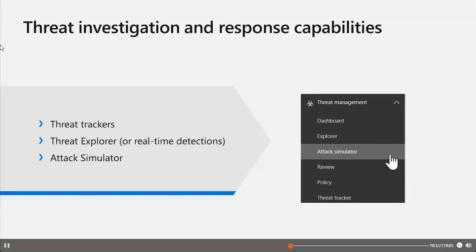In Office 365 Plan 2, we have several options to investigate and respond. Microsoft Defender for Office 365 Plan 2 includes best-of-class threat investigation and response tools that enable your organization's security team to anticipate, understand and obviously prevent malicious attacks.